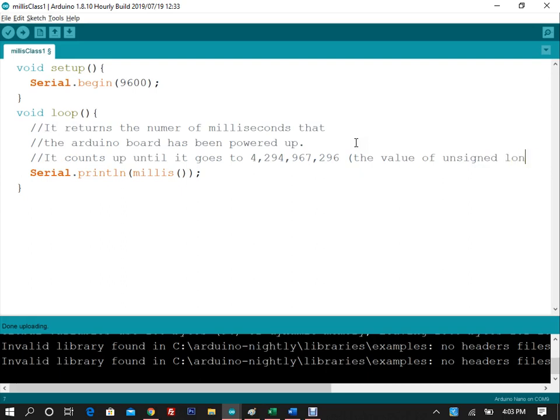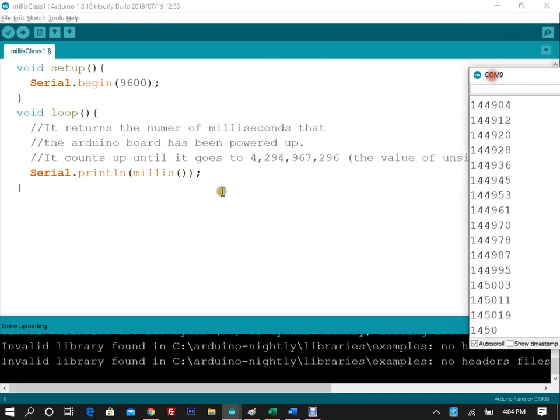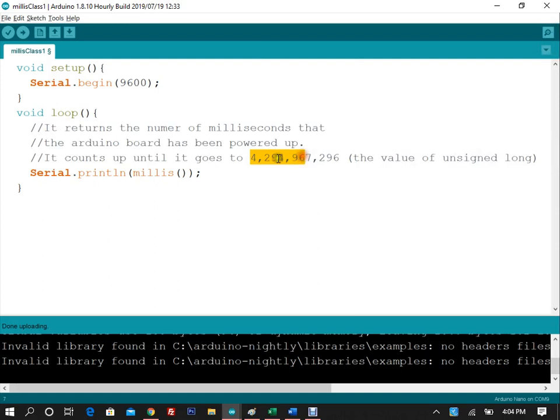Alright, because we know that int is signed and it takes negative and positive numbers, right? And now we are going to take only positive numbers. As soon as we start the Arduino, the millis function starts from 0 and it can go maximum till 4 billion and something. You can read it here.